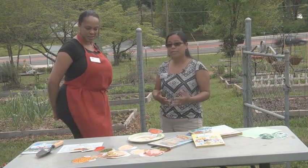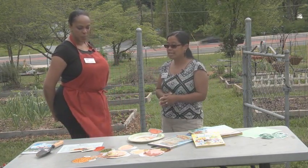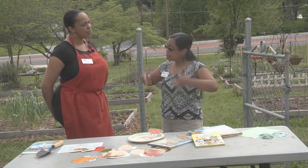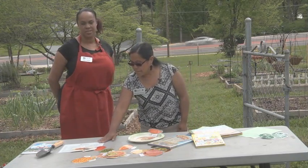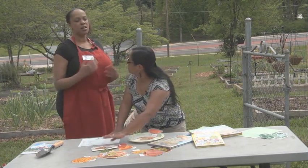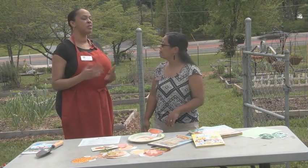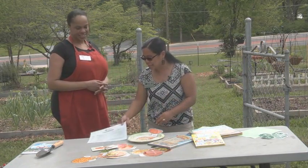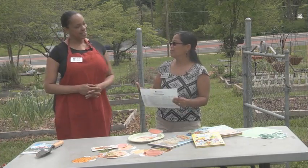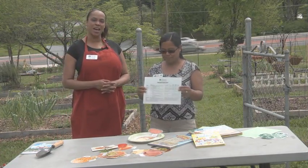Watering the plants, going out and checking on the plants daily. It's also exercise, and then all the way to harvest. So you get a lot of exercise in the garden, more than you think, and you're out here actually longer than you think you are, and you've done more than you think you have done. So it's great. And it's great because you get to harvest the fruits of your labor later on.